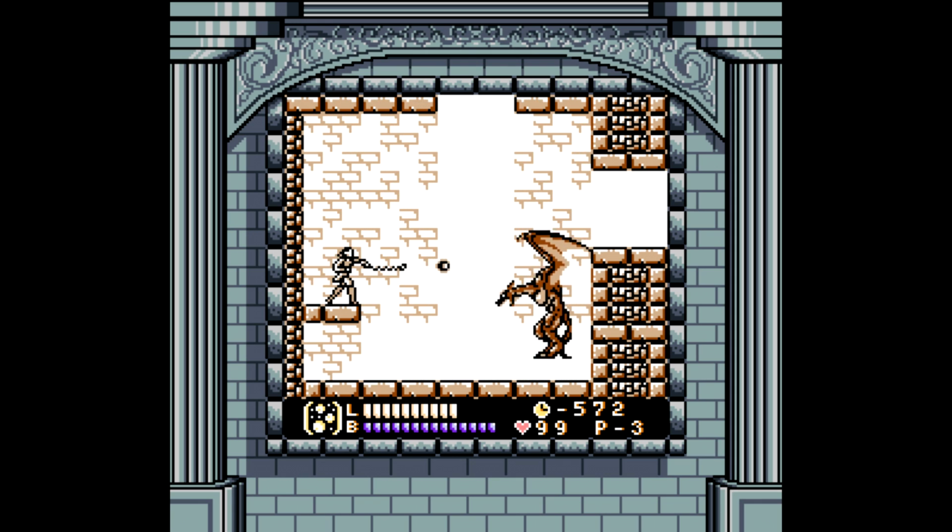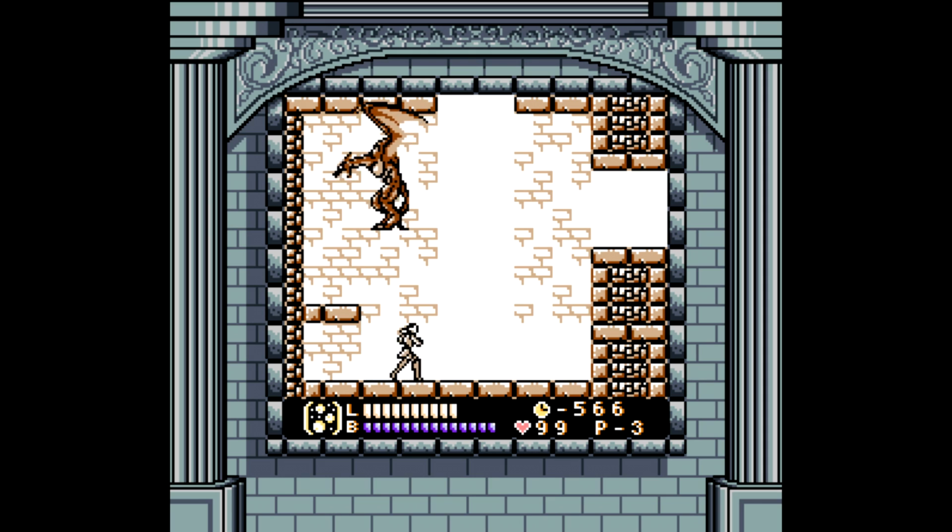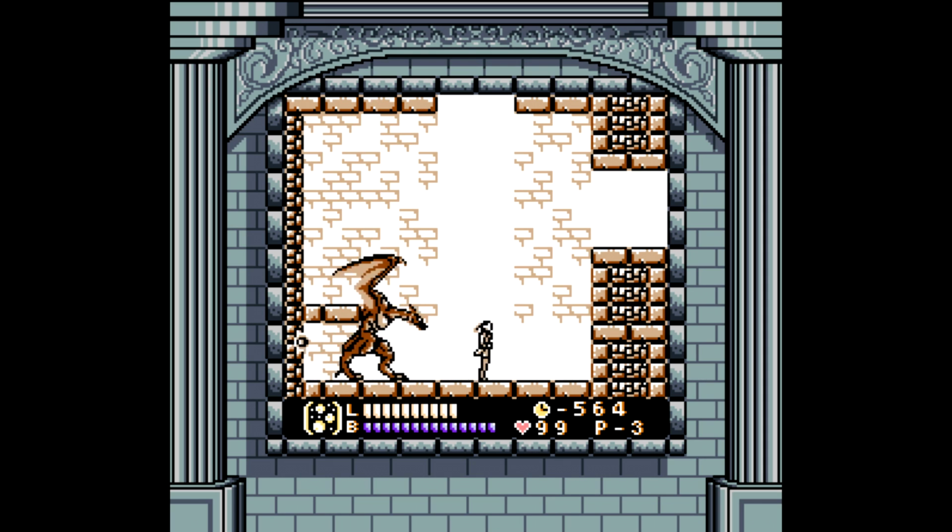Here we have the first mid-boss that we have to deal with in the game. This flying dragon guy flies up into the air, will fire fireballs straight down. There's 3 diagonal shots he does. Then he'll fly across to the other side of the screen and do the same thing.